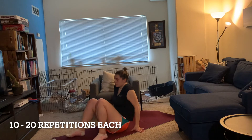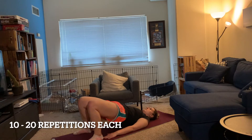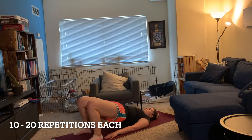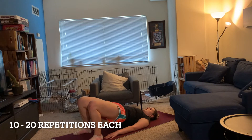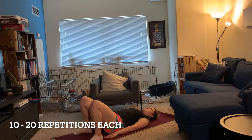Taking it all the way down to the mat now, we're going into glute bridges. Lying on your back, place your feet on the ground and reach your arms around, bringing your feet as close to touching your fingertips as possible. Squeezing from your bottom, lift your hips up into the air. If you're feeling a pull in the front of your thighs, step your feet a little further out to relieve some stress from your quads. We're going to do this ten times — three count on the way up and three count on the way back down.